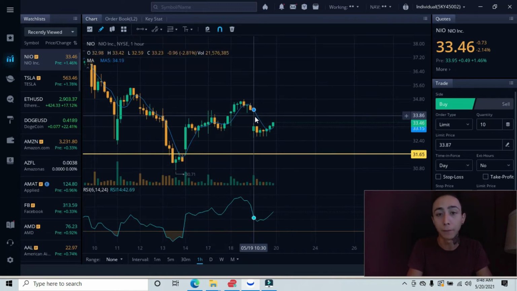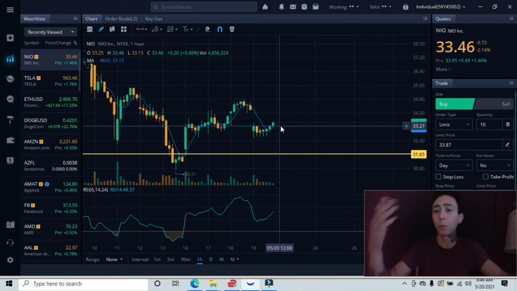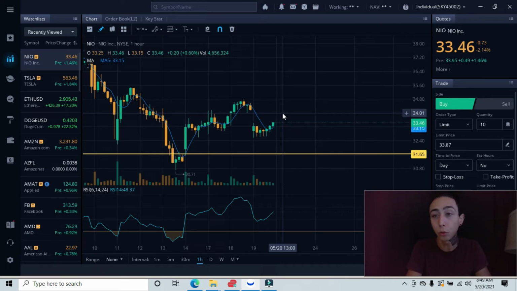This was more than a 50% retracement that we would like to see. We would have had this pull back maybe around to the $33 area. And right now we're actually below that. So I would just say that we stay cautious, you guys. This may push all the way up to the $34 area before starting or continuing this downward trend.